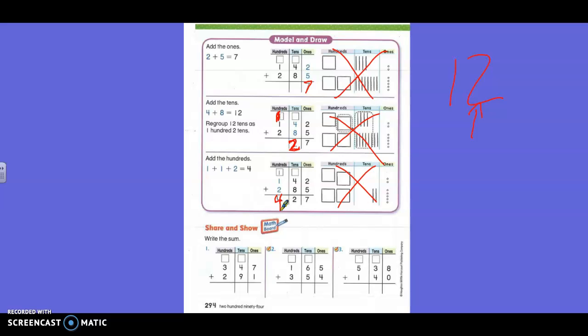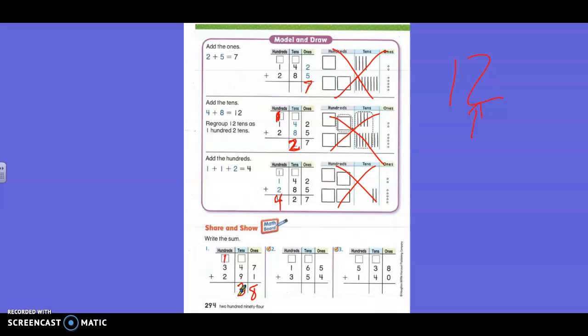So let's go through this. Write the sum. 7 plus 1. Everyone? 8. Okay, so we write that, right? 9 plus 4. Aaron? Okay, so what do we do? How do I write that, Isaac? Gotta put a 1 on the hundreds, but what else do I have to do? Well, this is supposed to equal 13, so what am I supposed to do with that one? Under the tens, right? Put a 3 under the tens.